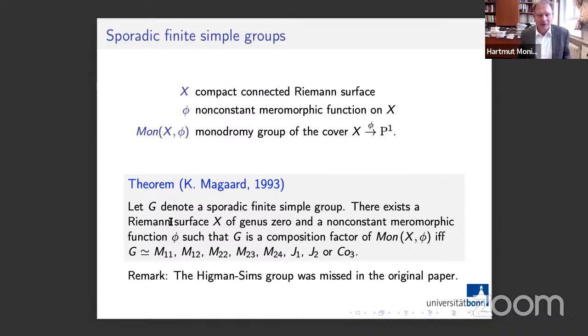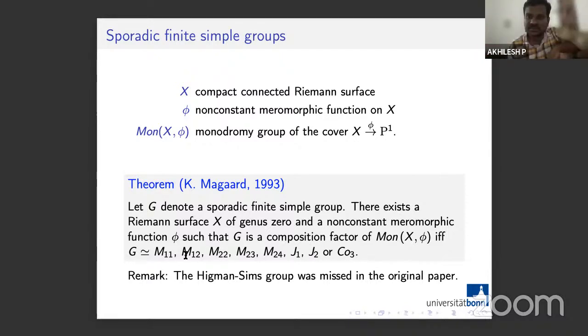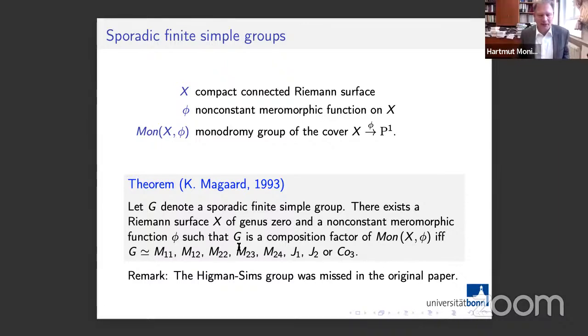And the theorem by Kay and Magaard says: let G denote a finite simple group. I stated this already. So the question in today's talk will be how to actually calculate this function phi for the two groups J2 and Conway 3. Why only J2 and Conway 3? Because the cover was already calculated for the other sporadic groups, and J2 and Conway 3 were the last two, which were missing for nearly 30 years, where people were trying to do that.